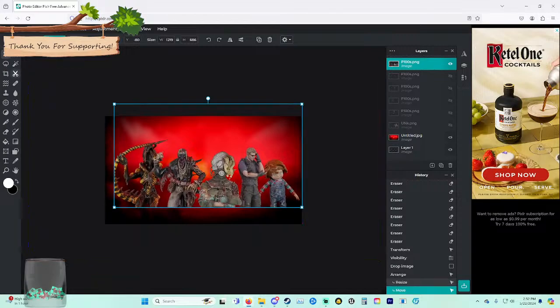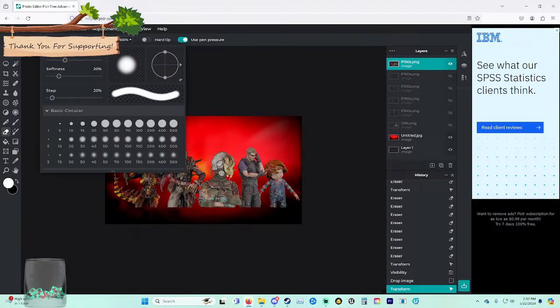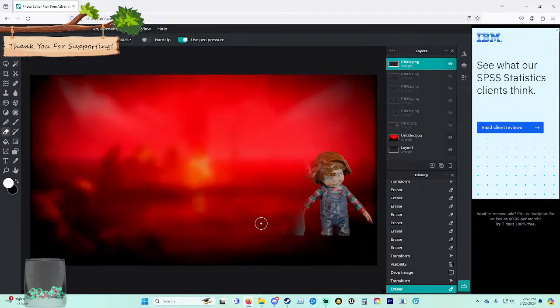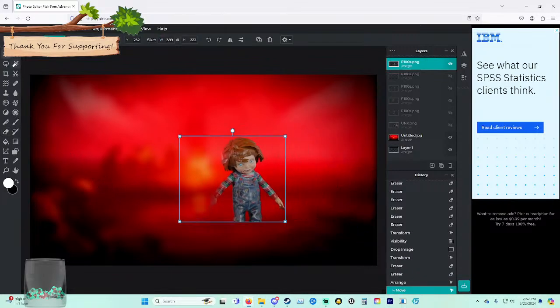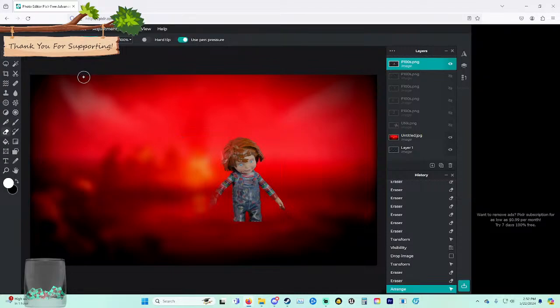Chucky might be kind of simple. Say might. Because I can just do that. And now what I'm going to do is I'm going to have to make it lower. Kind of just clean this up just a little bit. Then we bring Chucky over here. Go back to the eraser tool. Opacity 70.